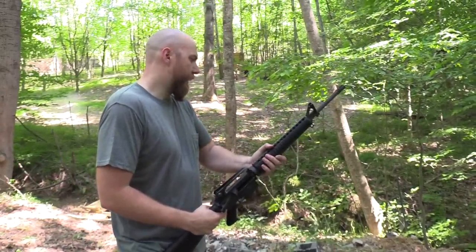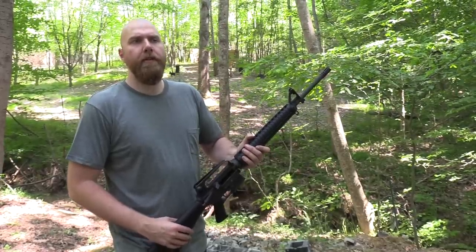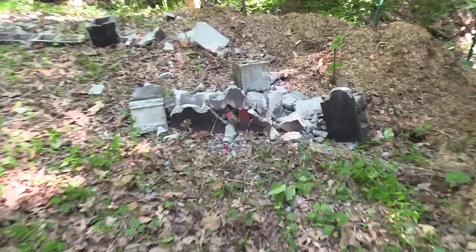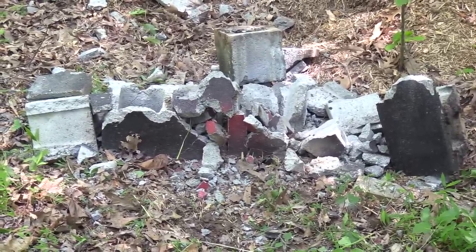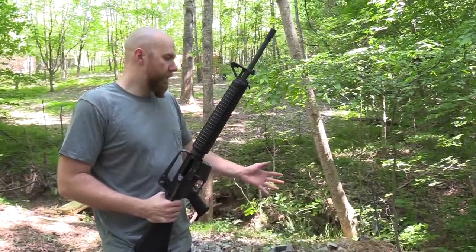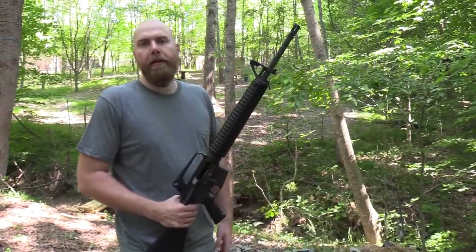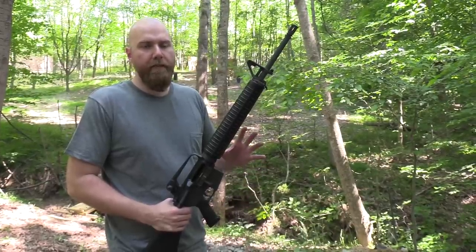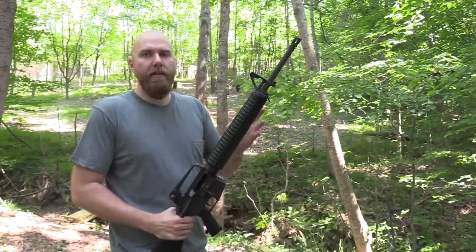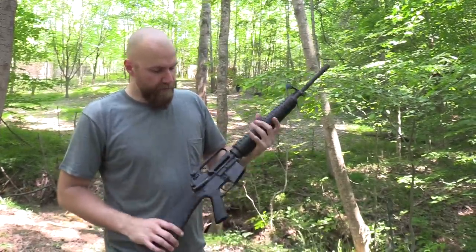But in general, if you have a decently controllable gun with a somewhat reasonable rate of fire, as you can see there, I think you can get pretty effective hits on targets at moderate ranges. It wasn't just wild and all over the place. Hopefully that gives you some idea. In closing, I think I would say that full auto can be pretty controllable. It can be kind of underrated or maybe overrated — like most things, it's never as bad or as good as a lot of people think it is.